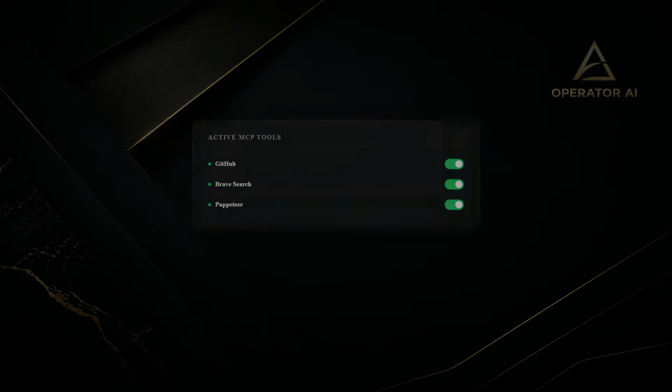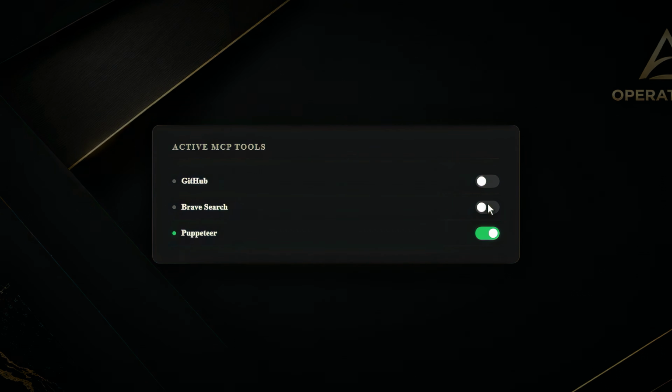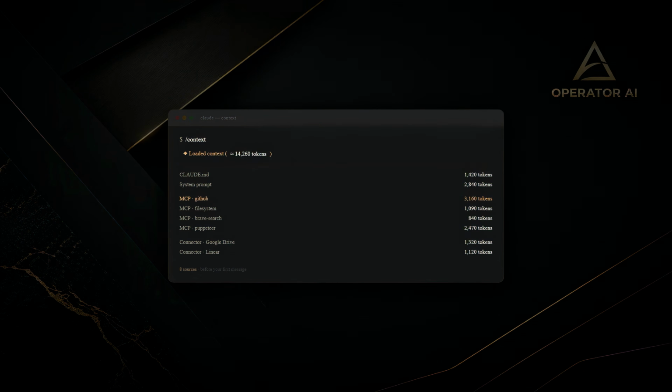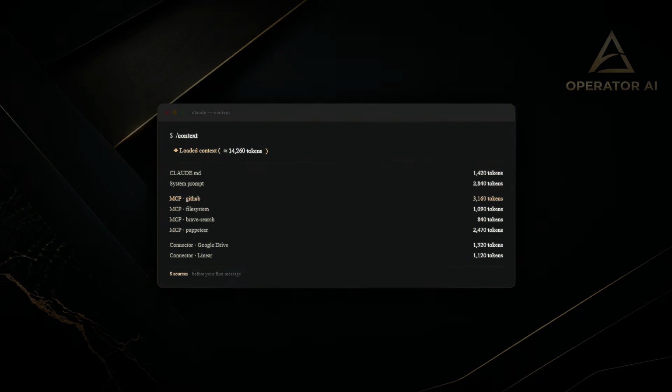You guys also want to disable every single tool you guys aren't currently using in your current project. The reason is because every single MCP server and connector still causes overhead to every single conversation, whether or not Claude decides to call them. Managing what exactly Claude loads before every single session is the one high leverage habit you guys can build. And if you guys aren't exactly sure which MCP servers and connectors Claude is using and loading before every single session, just type in your Claude terminal /context and it will pull up every single thing that Claude is loading and how many tokens it's actually using before every single session.